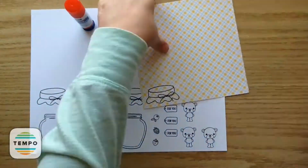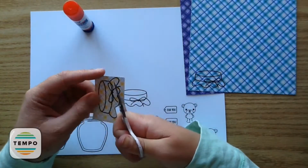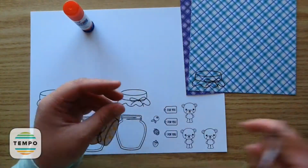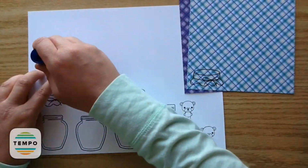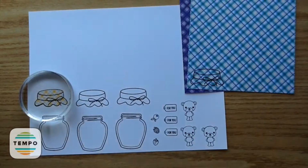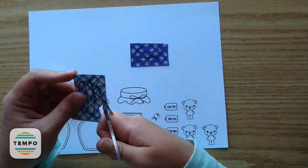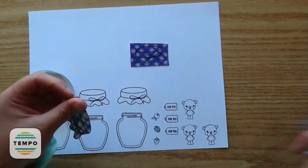So for the paper piecing, you just need a glue stick and a good pair of scissors. I use my sewing scissors. I can get really close into the image, and they're nice and sharp. So just cut on the black line there. And then you have your top. So then you just take your glue stick. You can use white glue as well, but for fussy cutting and paper images, I just really like to use the glue stick. So then I just put my little acrylic block on top of it so that it will keep it and hold it in place while it dries.